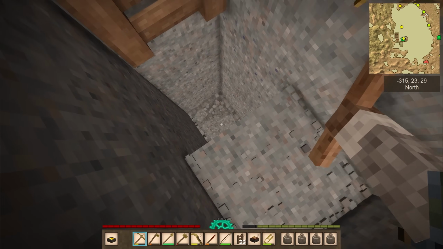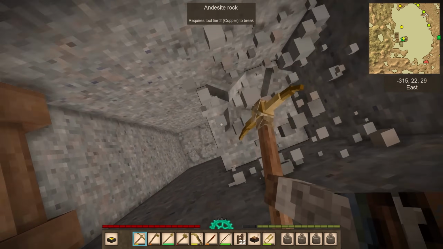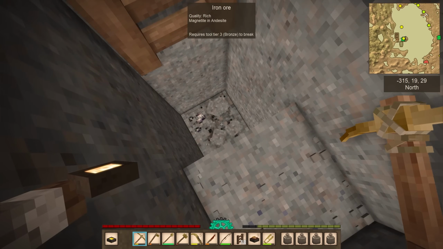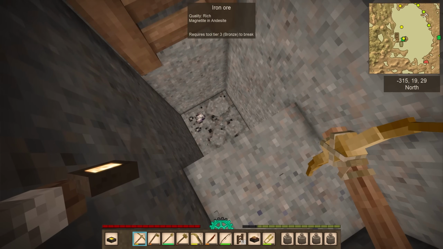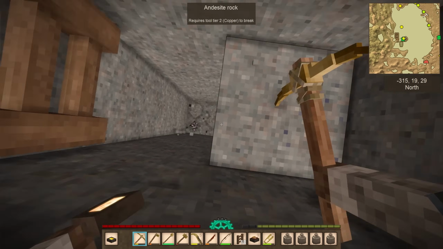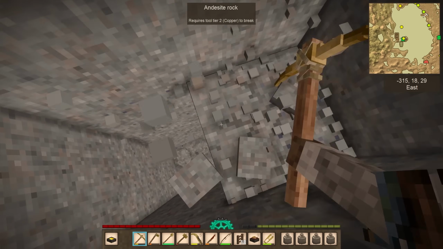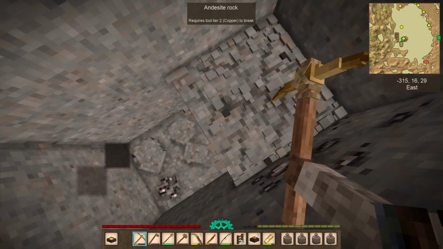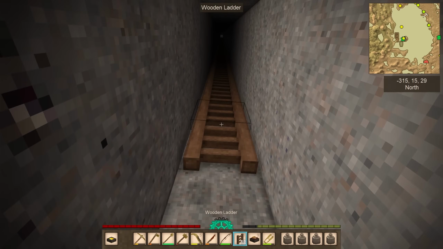What are the chances of there being sphalerite underneath our base? I mean, it would be amazing. Definitely. Whoa! There's iron down here. That is actually legitimately iron down here. No way. Oh, bro. We've got iron beneath our base. It's also of a rich quality.